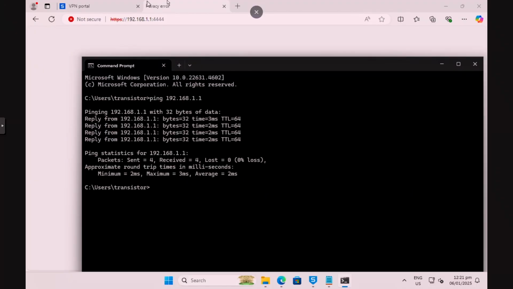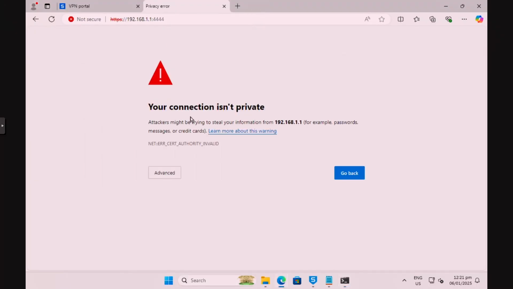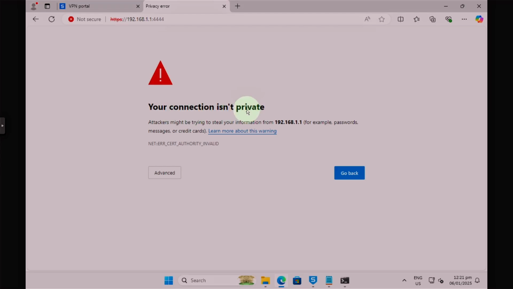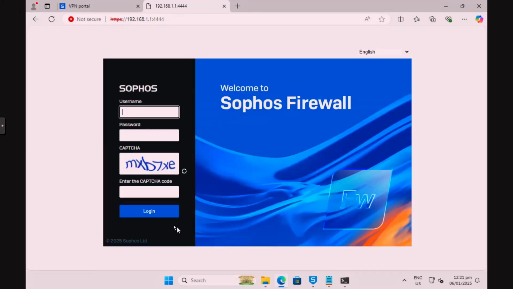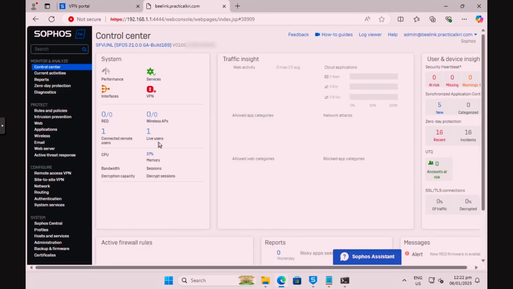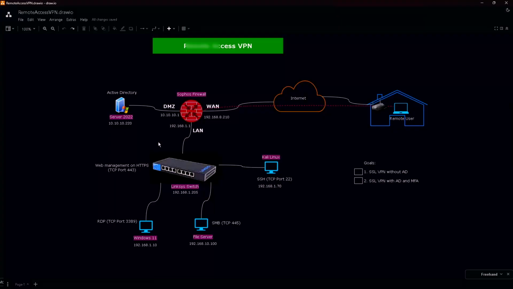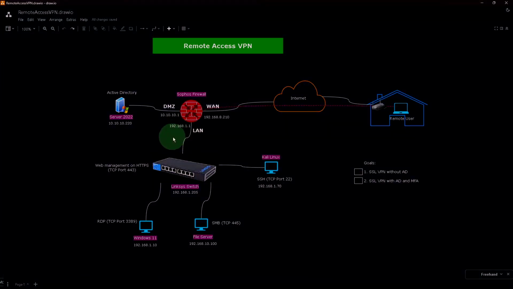Back at the remote PC, we are greeted with this privacy warning now, and this is a good sign that we can get to it now. Let us verify if we can log in. This is successful. We are able to access Firewall Web Management via the LAN IP over the SSL VPN from this remote PC.